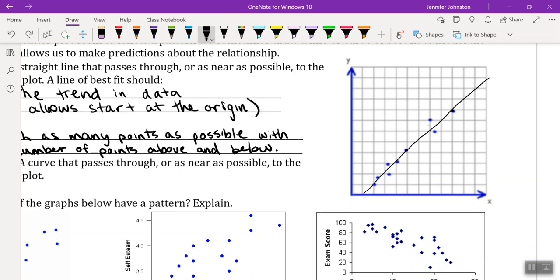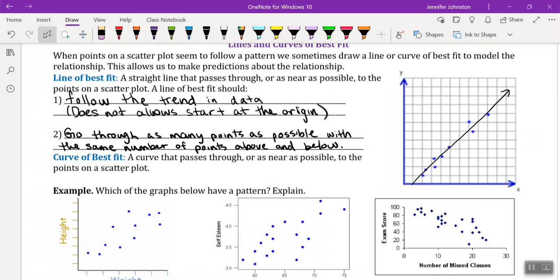I'm going to show you not so much a great line of best fit. A not great line of best fit would be something that looks like, I'm going to delete that, like this. This is not in the way of the trend, okay? Or even like this, maybe you think there's the same number of points above and below it, but it's not in the way of the trend in the data. So also it's not always starting at the origin. Some of them are, but the majority of them aren't. So there's our line of best fit.